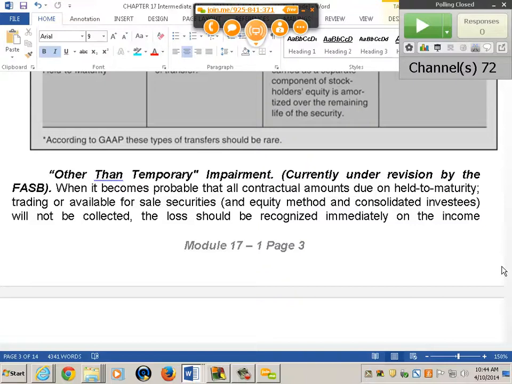That's a direct write-off. So if you want to have an analogy with receivables, this is a direct write-off. If there is a decline that is other than temporary, that loss flows through net income and it reduces the asset directly. It's a direct hit on the asset. You're not going to play around with allowance accounts or anything else. That becomes the new cost basis. Once you write that down directly into the asset account, that becomes the new cost basis for that asset.